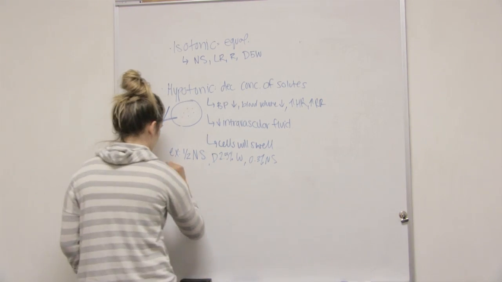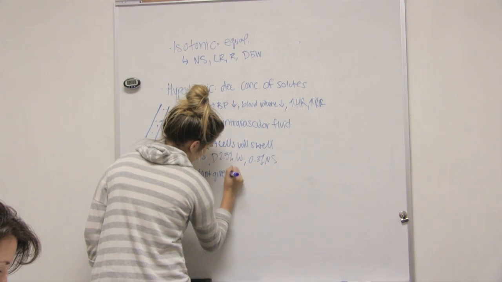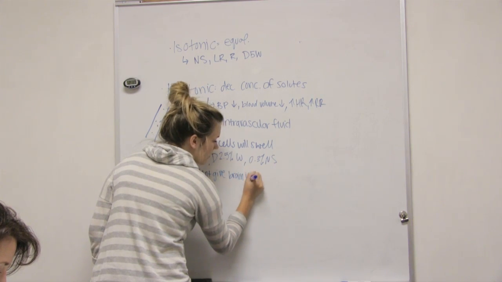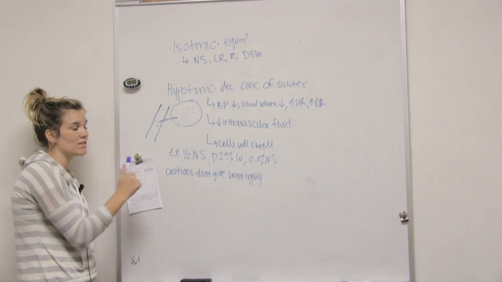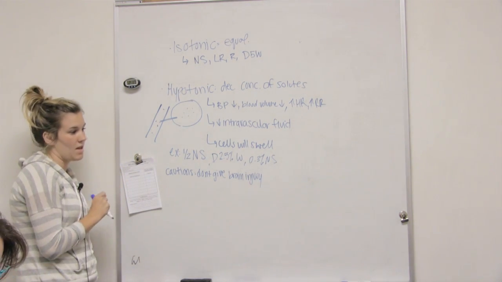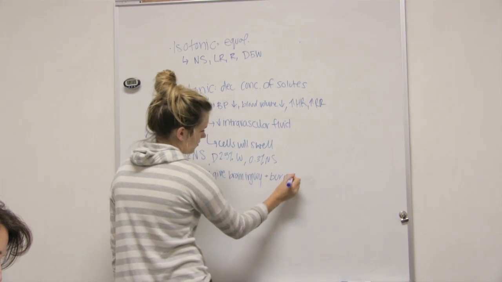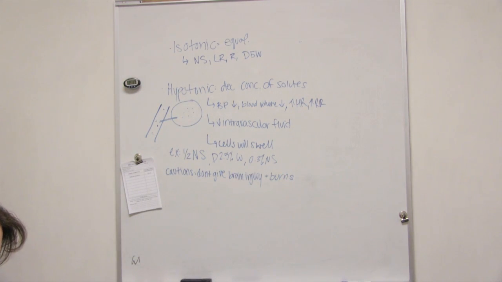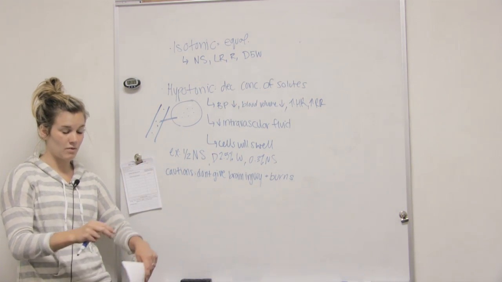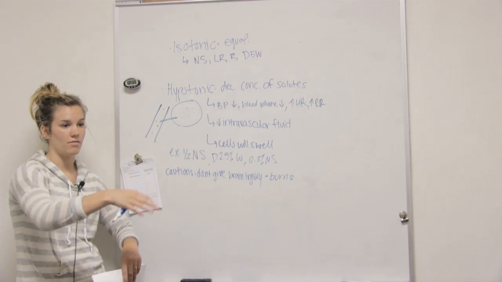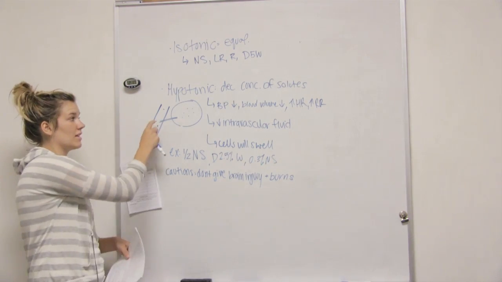Okay, and then cautions for this one. Don't give for brain injury. Does anyone have a guess why? Cause swelling. Yeah, because of that fluid shift, especially with brain injury, your brain is already swelling, so you don't want to give them hypotonic solutions, then their brain cells will swell even more. And then also, don't give with burns. Why do you think burns? Because you're already losing a lot of fluid. Yeah, because you've seared off basically the top layer. There's no protection, so any fluid you put in is just going to come off, onto the sheets or whatever. So if you give hypotonic, you're not actually getting that fluid in there intravascularly, it's going to the cells.